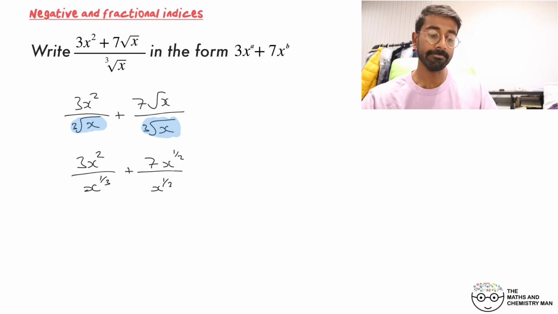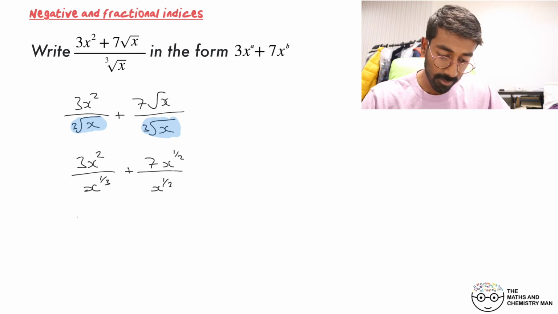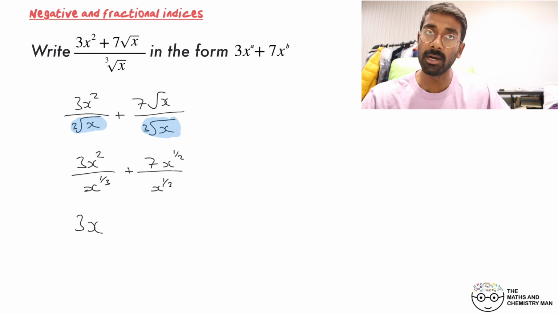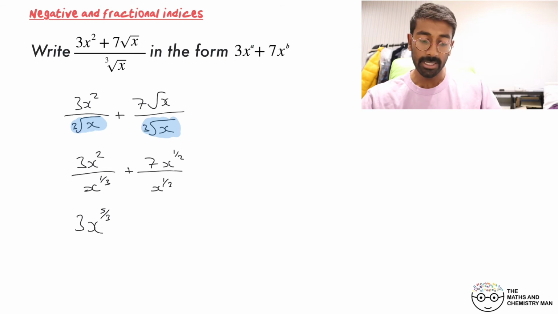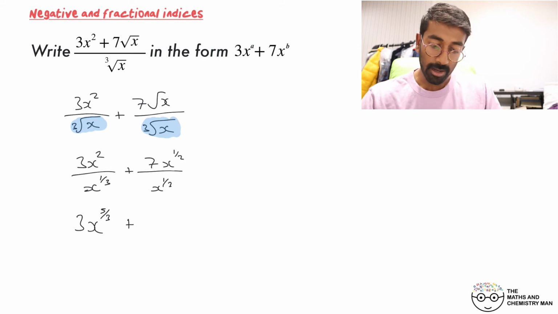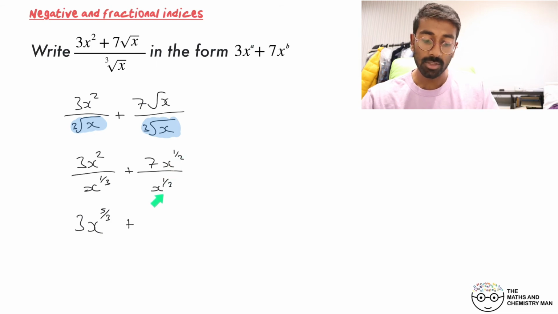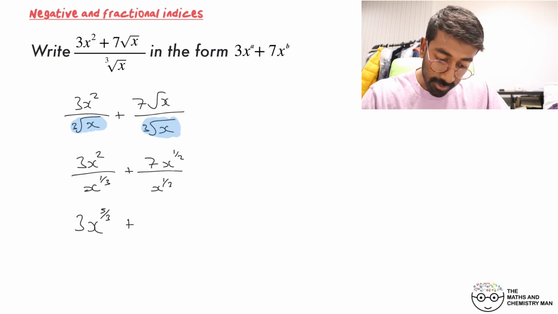There we go. Now, what are we doing here? Let's start to simplify this. We've got 3x squared. We're dividing it by x to the power of a third. And so what we'll need to do is subtract our indices. And so that's going to leave us with 3x to the power of, and that would be 1 2/3, which is what, 5 over 3. So we can leave it like that. And then with the next one there, we will have 7x to the half divided by x to the third. And what we'll need to do again is subtract our indices there. So that's going to be, what's that, a half minus a third. I think that's just going to be a 6th, isn't it? So that's 7x to the power of a 6th.